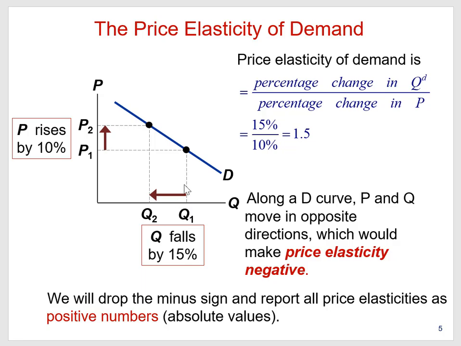To calculate the price elasticity of demand for this good, we take the percentage change in quantity demanded in the numerator, and then we take the price change and put it in the denominator. Then the result will be 1.5. Now in terms of interpretation, if the price increases by 1%, the quantity demanded decreases by 1.5%. This is usually a negative value because it's a fall, while this is a rise in the prices. However, when interpreting price elasticity of demand, we usually look at the absolute values. That's why we ignored the negative sign here.